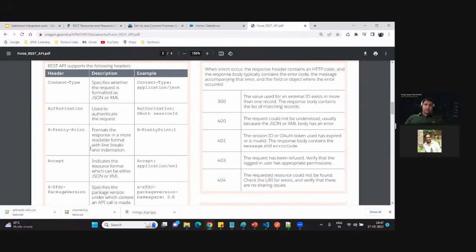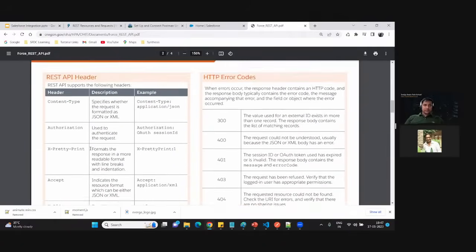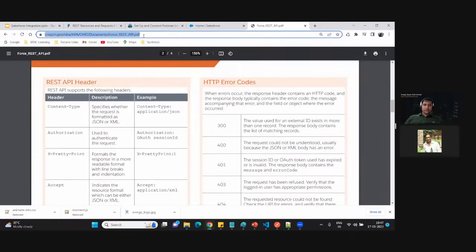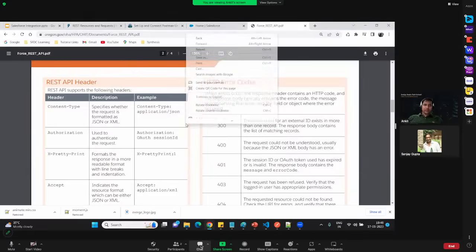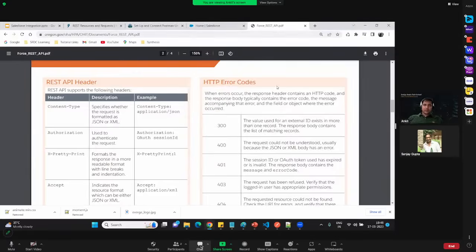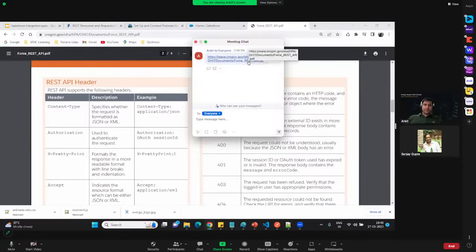Ankit, by any chance, can we share this link in the chat right away? Because folks are saying they are not able to read the content properly. So if you can, let me paste it to you. Yeah. Okay, I will share. Let me figure out a way how we can do that. You can just paste in the chat of this Zoom. Yeah, sure, got it.